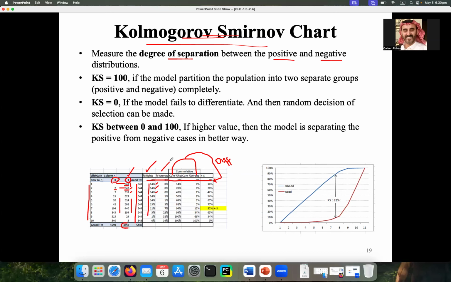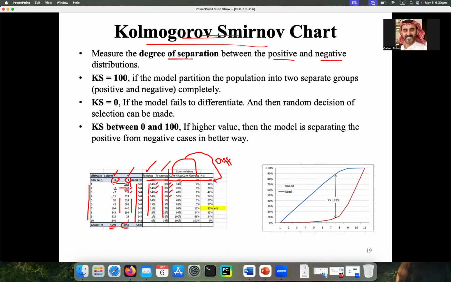And similarly, percentage of wrongs. This is wrongs for 0. This value divided by this value multiplied by 100, you are getting this value. Then this value divided by this multiplied by 100, you are getting this value. Then this value divided by this, now 15 is a little bit prominent. Divide by that and multiply by 100, you will get this value. And in this way, you are getting these values. Maybe you are using round here.